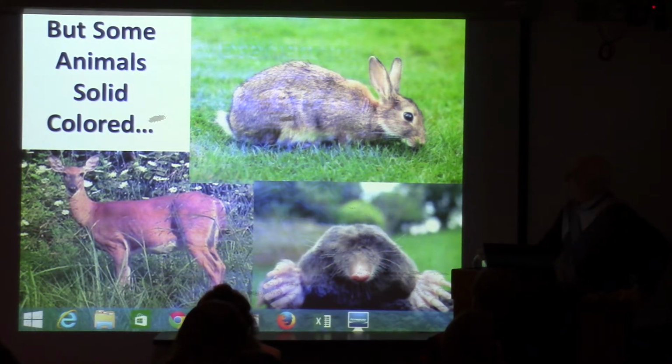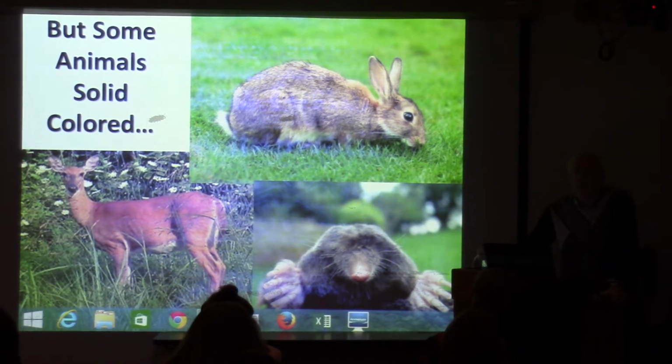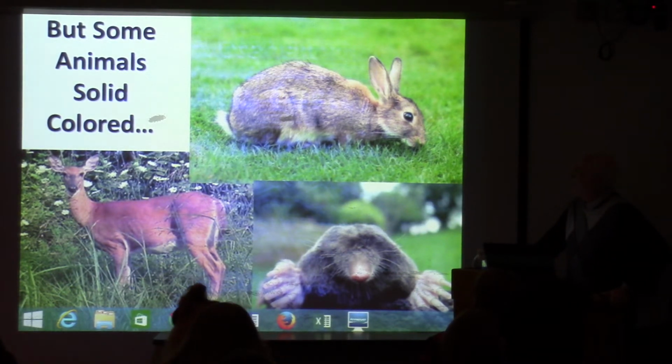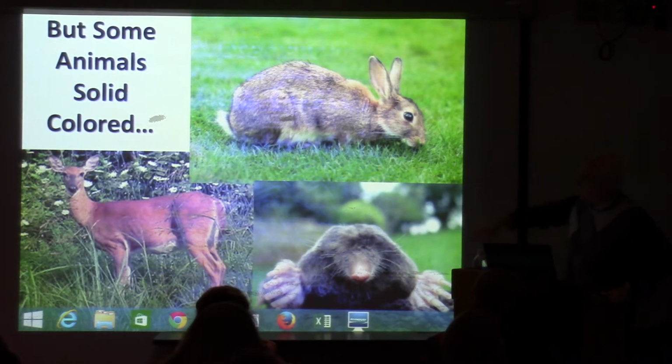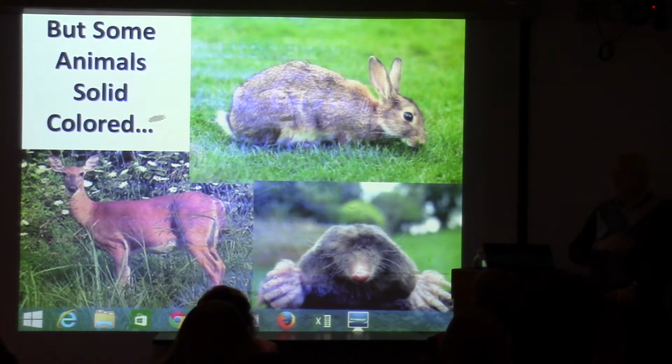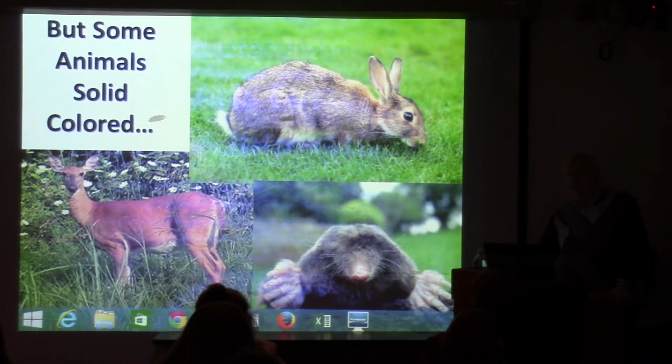All right, there are exceptions. And they are smart enough to realize that there are some exceptions. So when he's looking at these rabbits, they have fairly plain backs. And you've probably seen deer. They're pretty much the same shade all over. But there's a very interesting difference in these, which is they also have light bellies. Have you ever thought about why an animal has a light belly?